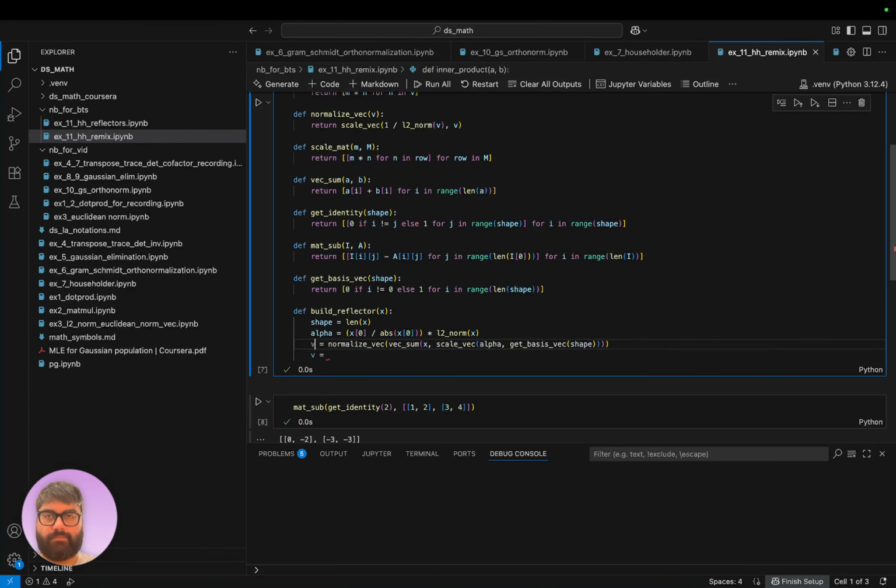Nah, because then I just have to write it out and compute it twice. Outer product v comma v. Scale matrix 2 times this.